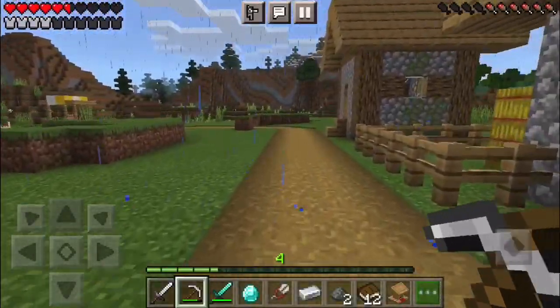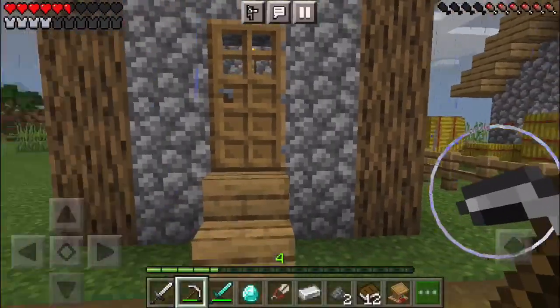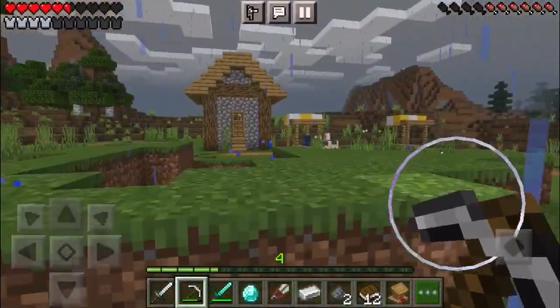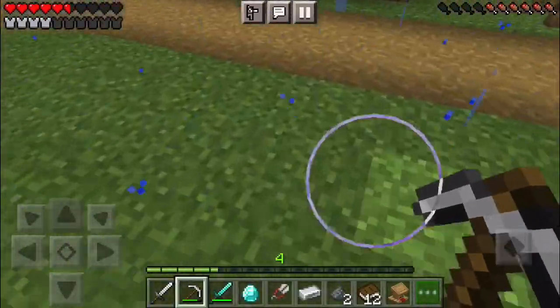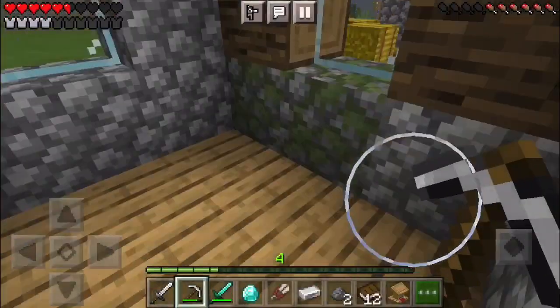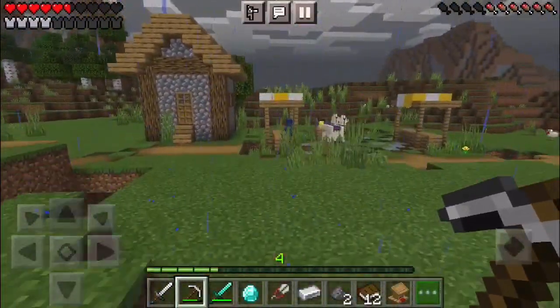All right, what else have we got? Come on. Okay. This is the last village house? No, it isn't. So, in here maybe? Let's enter it. Are you kidding me? There's nothing. I'm assuming that we have been in there then.